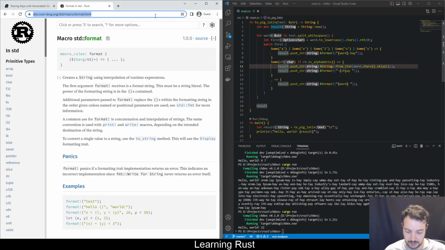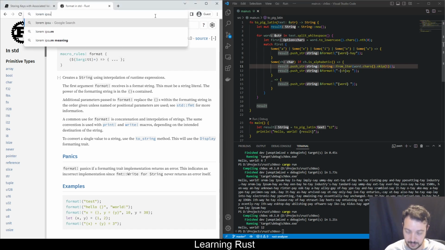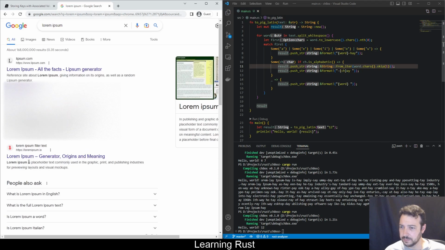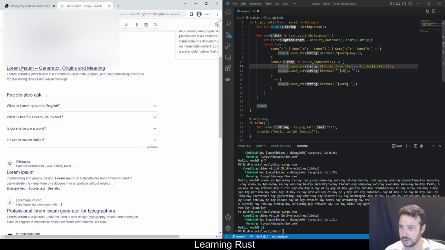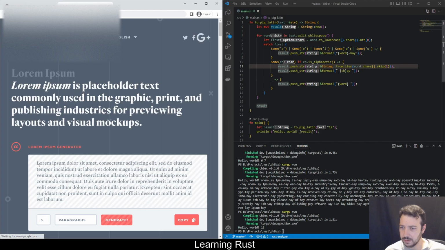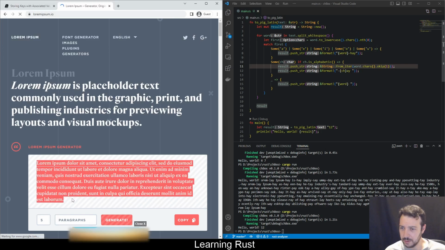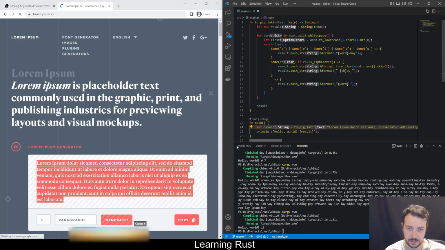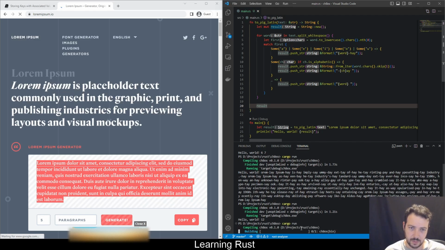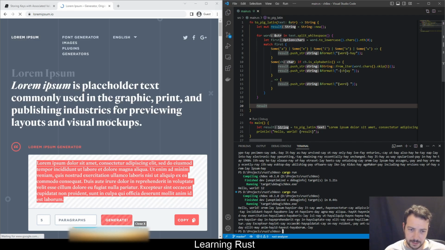Let's just get lorem ipsum generated. Yep, here. This. So here. Cargo run. And there's this thing, but okay.